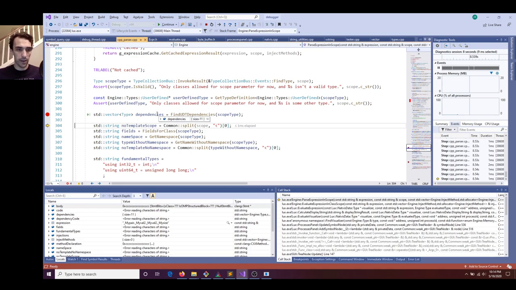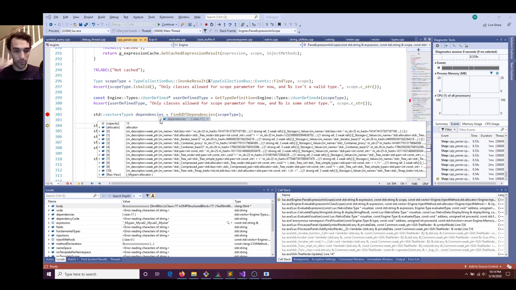Anyway, this vector will now have 11, oh my God. So this is the stuff we were looking at before. Look at all this stuff. This is all the stuff that a std::map depends on. These are all the other classes that I need to emit in my code. A tree, a compressed pair of compressed pair, a compressed pair by itself, a tree value, a tree node, a std::pair, container base 12, no idea what that is about, container proxy, iterator base 12, I guess a map needs an iterator, allocator, and std::less?